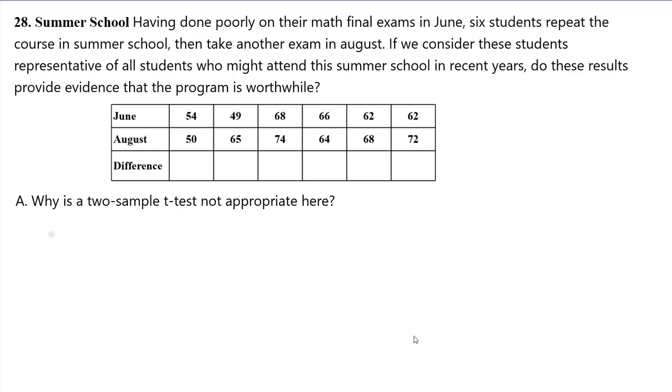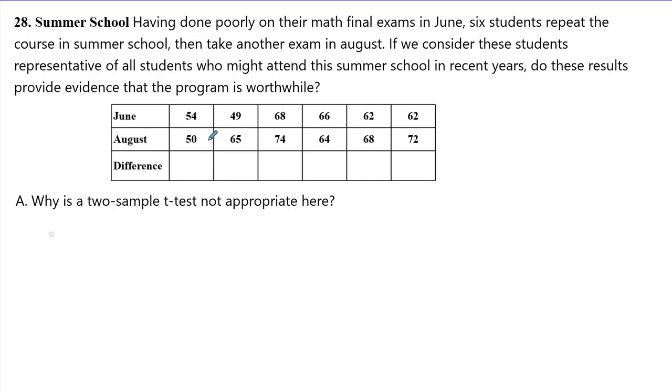All right, summer school. Having done poorly in their math final exams in June, 6 students repeat the course in the summer to take another exam in August. If we consider these students representative of all students who might attend summer school in recent years, do the results provide evidence that the program is worthwhile? So we have two things here.